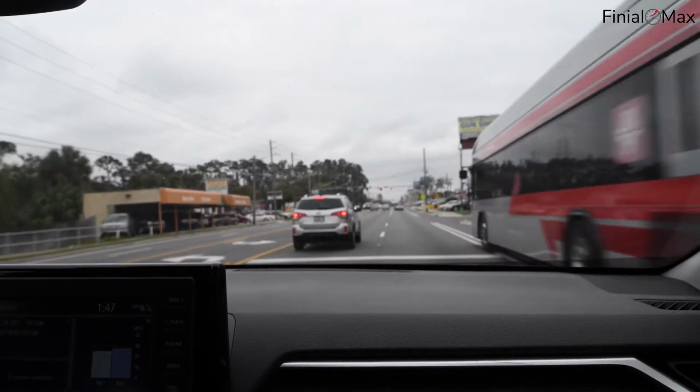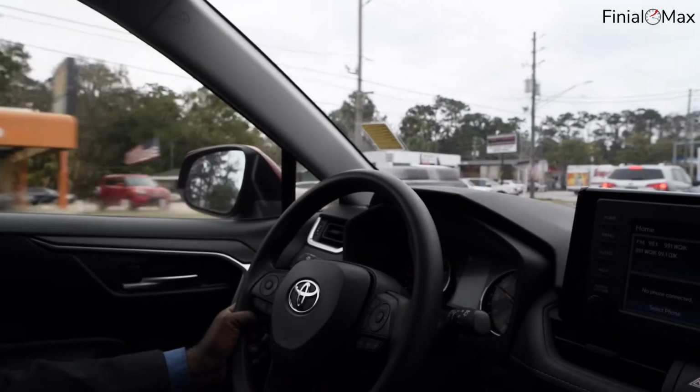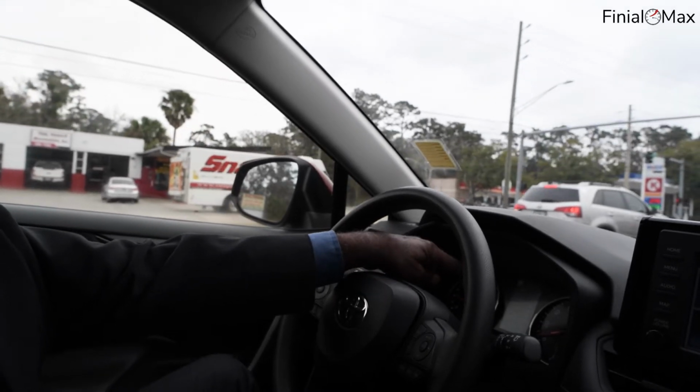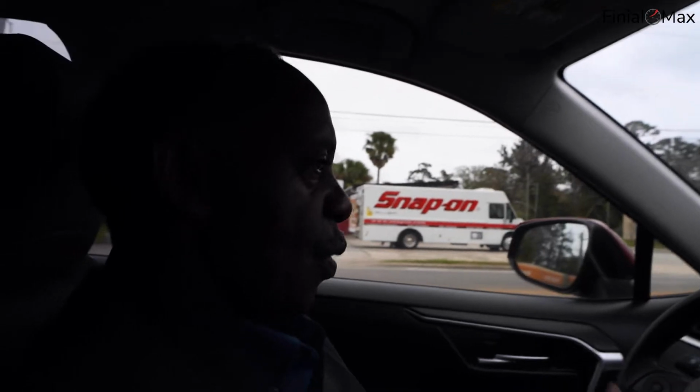You hear that little beep beep noise? That's because I went across the line without turning on my turn signal. If you go across the line, you get an audible sound and you get a visual sign in between the instrument cluster down there that lets you know you crossed the line, which is very good because let's say you're driving down to Orlando, you've been driving for a while, you're getting tired, and you start drifting across the line. Well, that little noise may wake you up. It may alert you, hey, you're going across the line, and get you back on track. That's good to have.